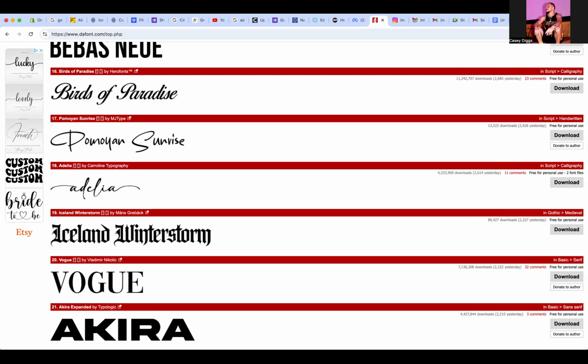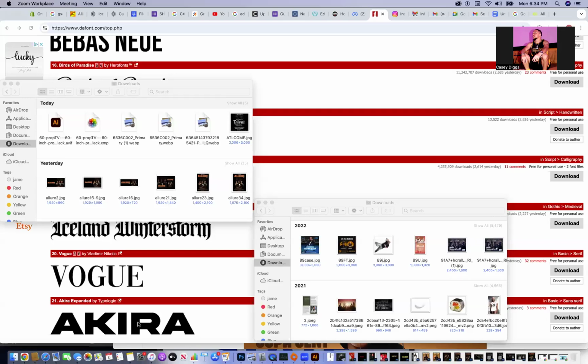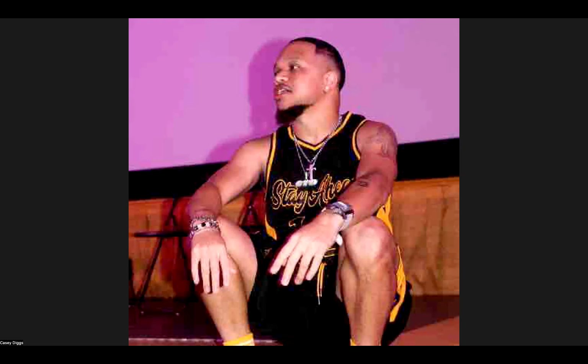Now what I'm going to do is find my folder. It should automatically download to your computer. Once that downloads, let me get the folder.